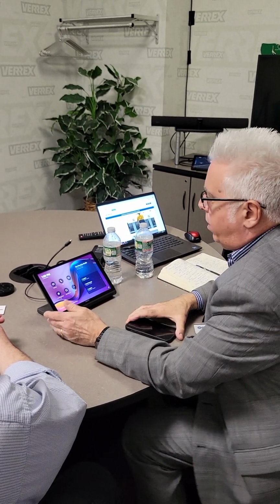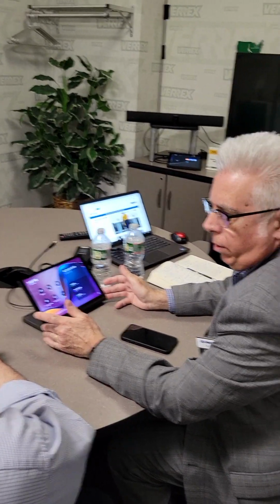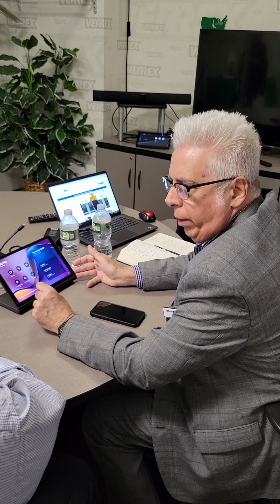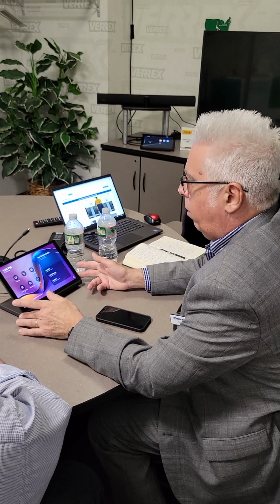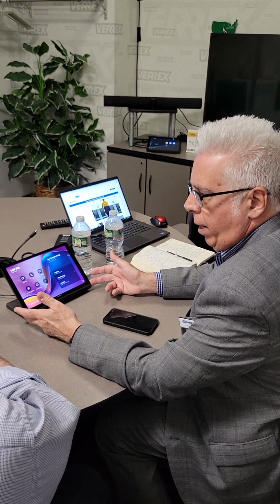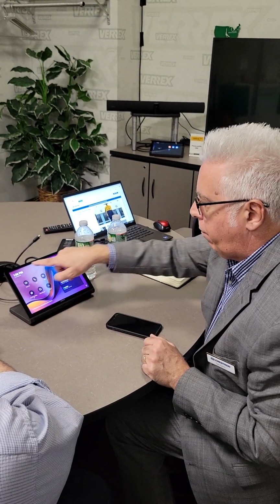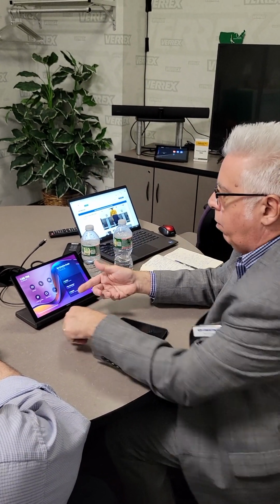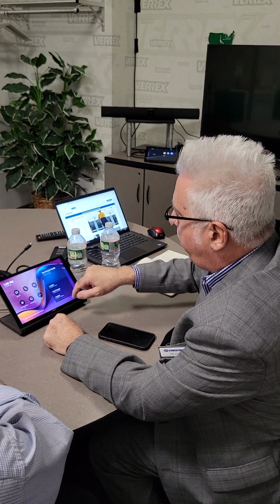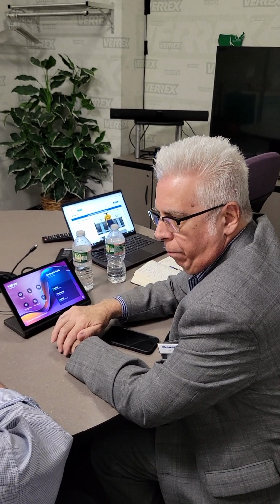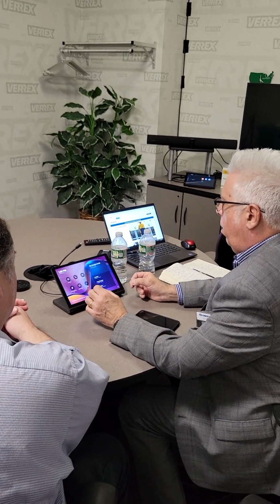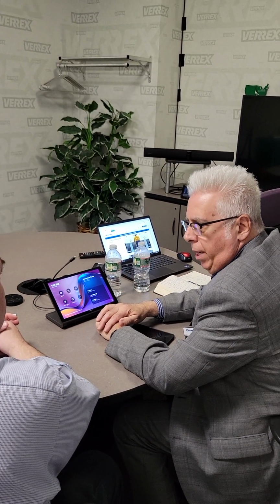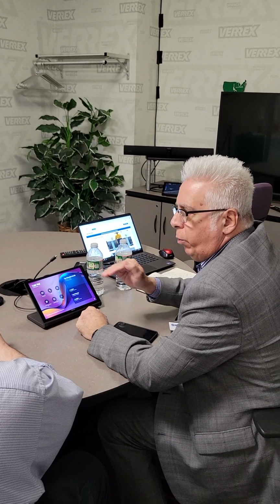Okay, so the idea is that when you're using a Crestron Flex system, you get the same end user experience whether it's in a small, medium, or large conference room, or even a huddle space, right? Regardless of whether it's our touch panel or one of our Mercury panels, you get the same interface. This is a Teams room, so this is the Teams interface right here. And then you can just join your meeting when it shows up on the screen with just one touch to join button. The idea is that it gives your end user a very simple and easy interface, and a consistent experience from room to room.